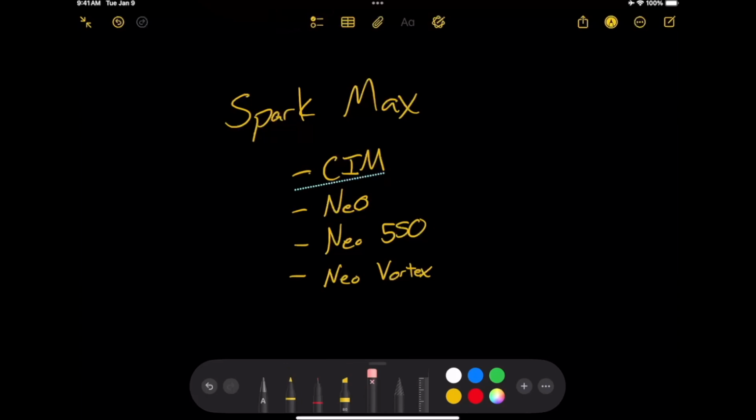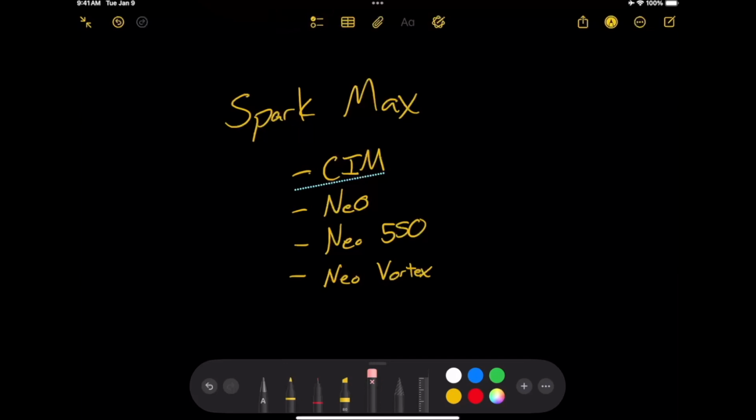So if you're working with any of these motors, you're going to be working with a SparkMax. SparkMax looks like this. 2 wires to get power from the battery, 3 wires to go to the motor. Why does the motor need 3 wires? Some motors need 3 wires. We'll talk about that when we talk more about the control system. There's also a port here to plug an encoder in. We'll talk more about encoders later as well. But if you're working with any of these 4 kinds of motor, probably going to use a SparkMax.